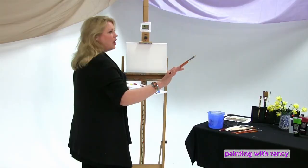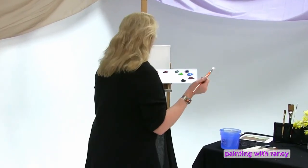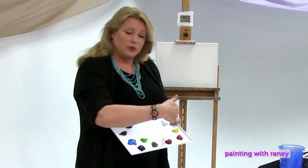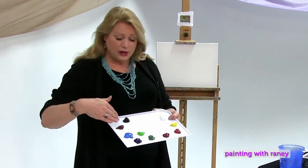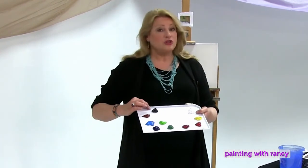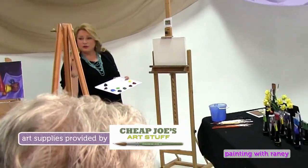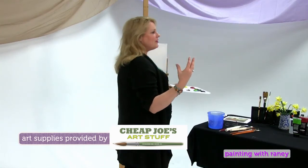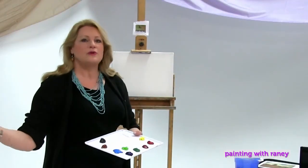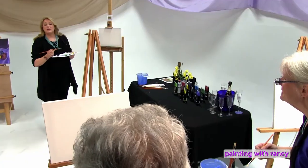Just follow what I do — don't ask questions about what we're doing because that won't be revealed until the very end. We're using acrylics. Here's my palette: I've got white, yellow, red. I generally go from white to the warm colors and then circle around to the cooler colors, then burnt sienna and burnt umber. If you need black, which I don't use, mix ultramarine blue and burnt umber. Now mix a very dark green.